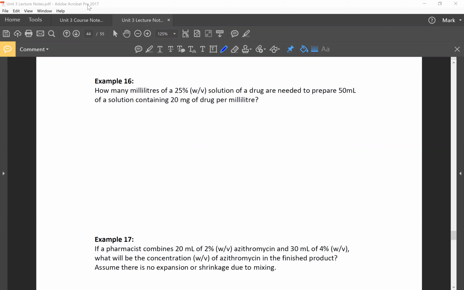There is a little tricky step here. I just did the answer on a piece of paper, but I'll see if anybody can get it. There is one tricky step. I'll give you a hint. This concentration is in percentage. This is in milligrams per milliliter. So you might want to get them to be the same. And if you don't know what to do, I can show you. There is a little trick to this one, and I'll be back in, let's say, 2 minutes, and we'll look at the answer.